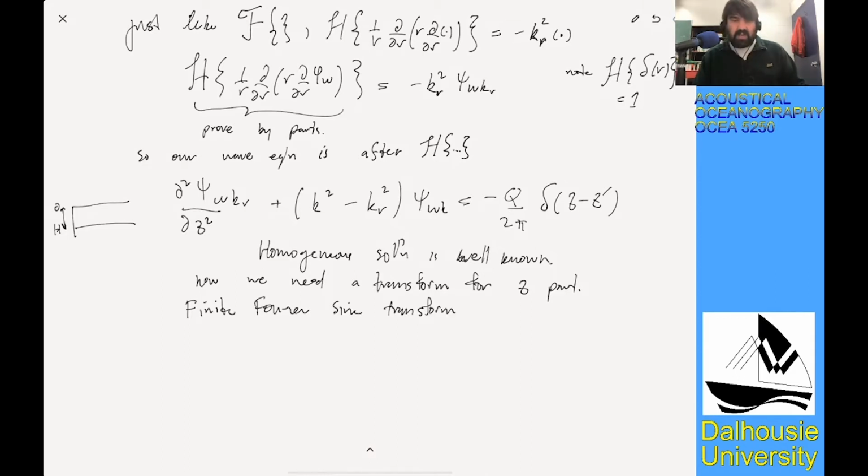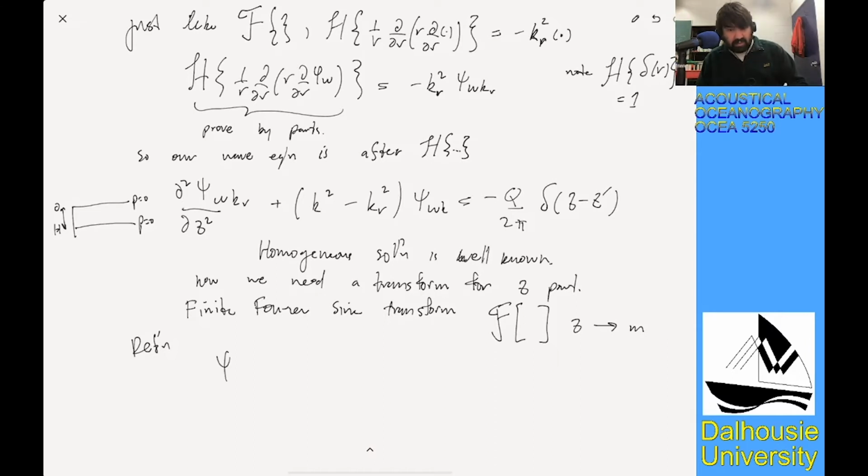Why do I say sine and not cosine? Well, let's just do a little bit of simple physics here. We know that pressure is going to be equal to 0 at the surface and at the bottom. And what is cosine of 0? It's not 0. So let's just use sine and guess that for now. For the finite Fourier sine transform, I'm going to use the same symbol, but make it discrete, going from z to m. The transform variable is going to be m. So here is the definition of a finite sine transform, a very useful thing.